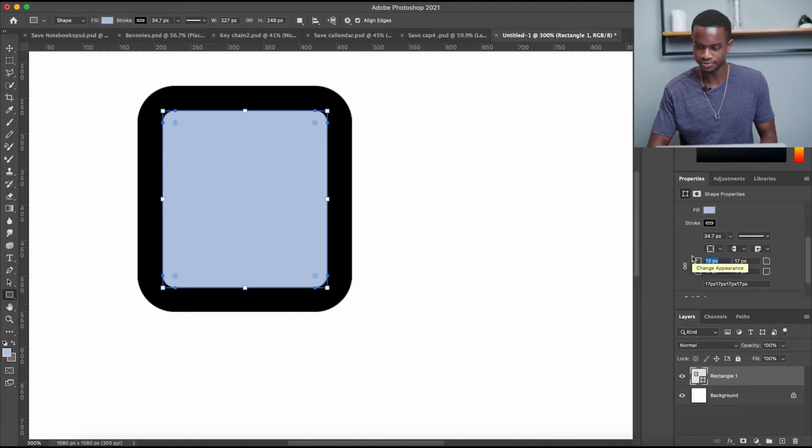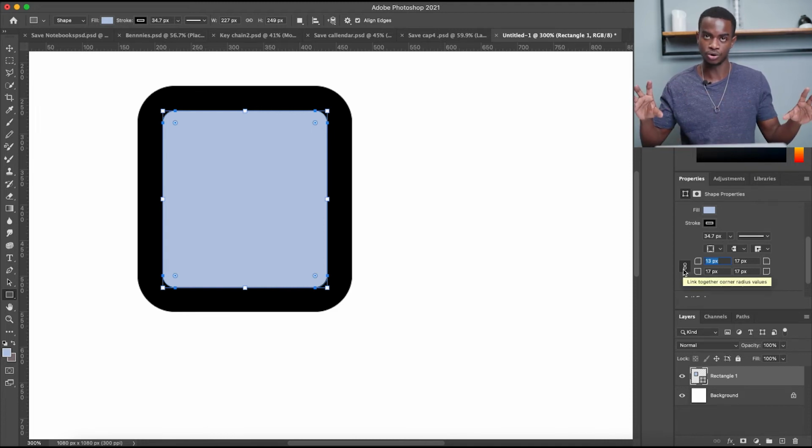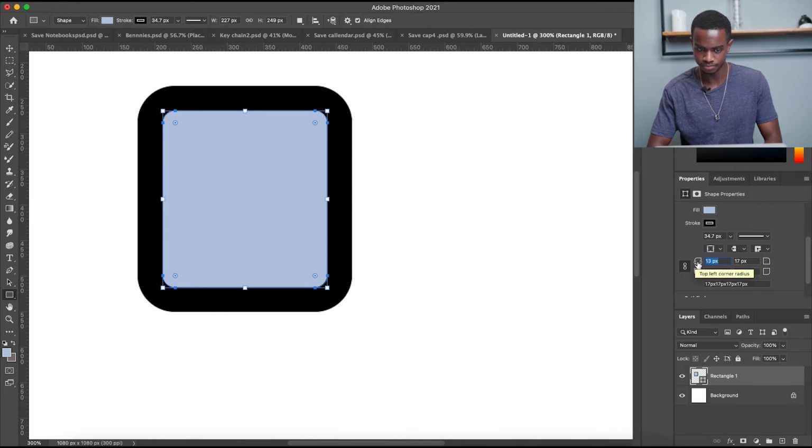With the roundness, with the corner radius, you can usually unlock, shall we say, the uniformity, right? So if it's locked, everything you do applies to all corners, right? So if you're changing it even a little bit, it applies to all corners.